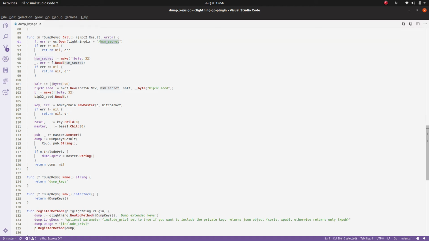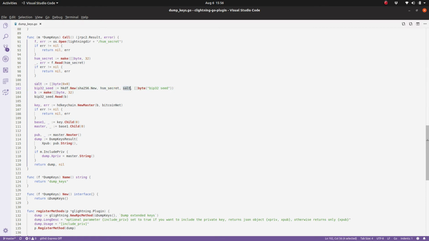So anyway, we got our Lightning directory on our init, and we're going to open our hsm_secret file that is used for deriving the roots and the keys. So we make an array and read that in, a byte array. And to create the seed, we call this HKDF, which is hash key derivation function, using a SHA-256 algorithm, with that secret we just read in.